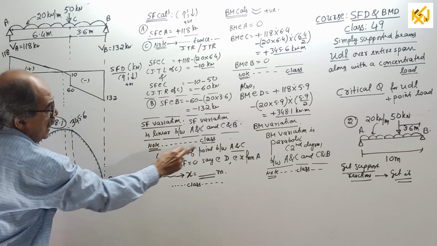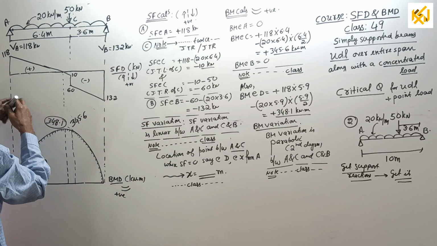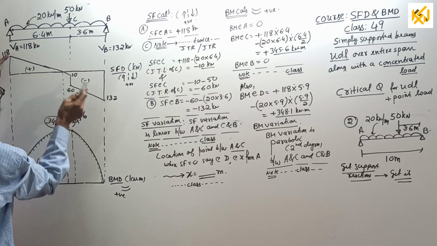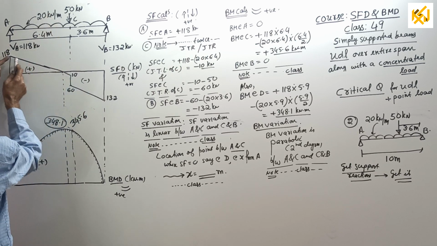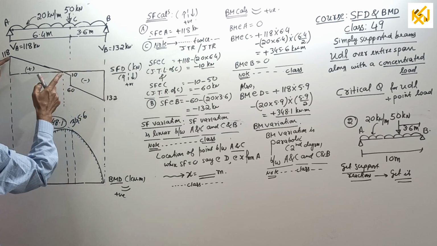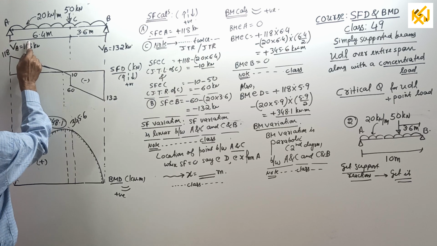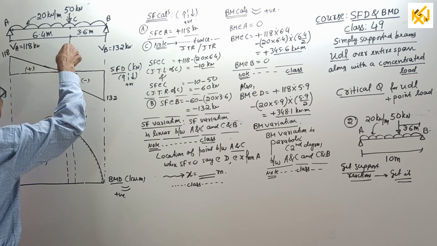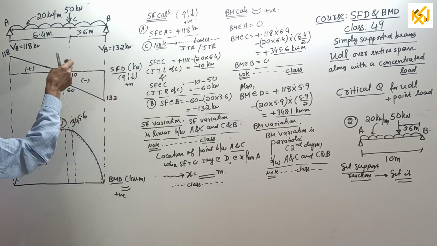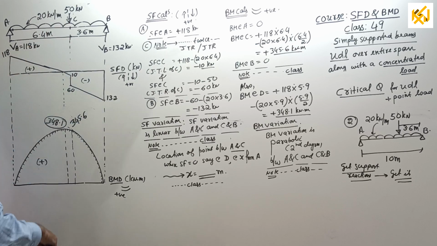So the shear force variation is linear from A to C and again from C to B. Note, I will tell in the class: go back and draw the diagram. I am drawing now in front of you. Go up by 118, come down by 20 into 6.4; it will come to minus 10 now. Last time, it went up, came back down, was still above the baseline, and then the SFD crossed the baseline somewhere. Now it will cross the baseline before C.